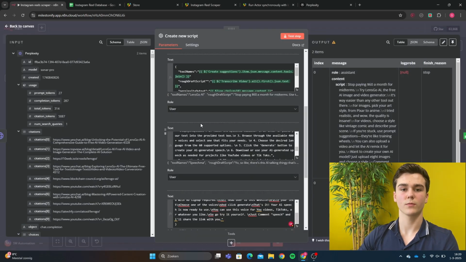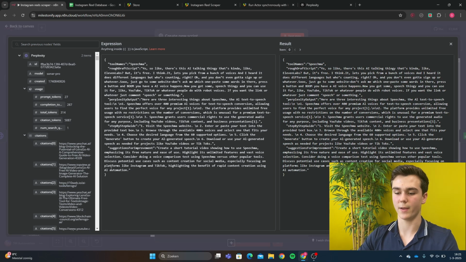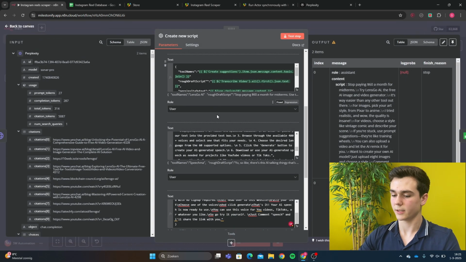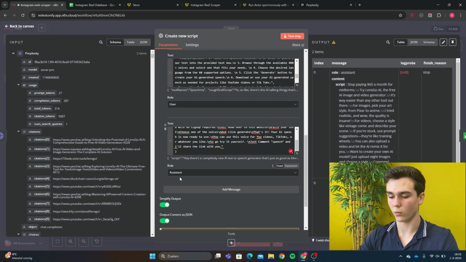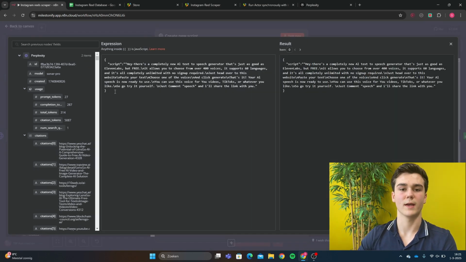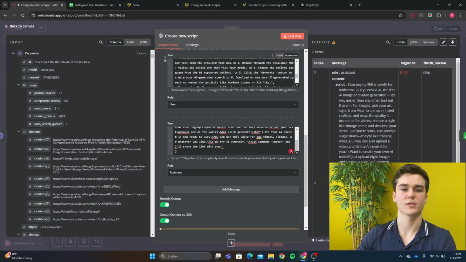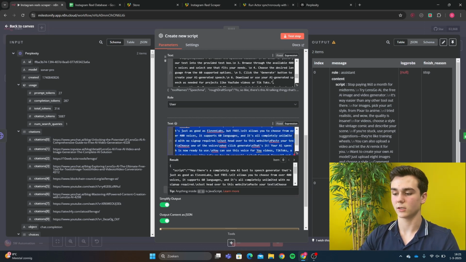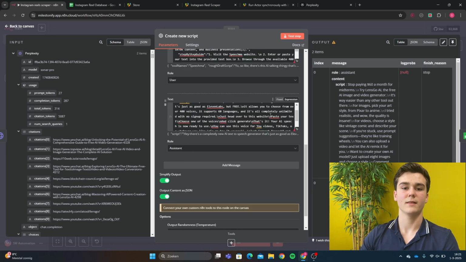Then for the next prompt, what we're going to do is role user. And this prompt is going to be a bad example of a scraped transcript. And then the fourth prompt is going to be a role assistant. And this script is basically our new script that we would like to be getting from our AI agent. So yeah, then our message a model can see, right, he would like his new transcript to be written in this style, and he doesn't want it to be written in that style. And then it can use these examples to get a better output.